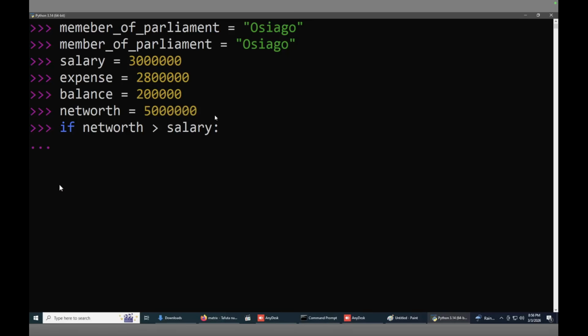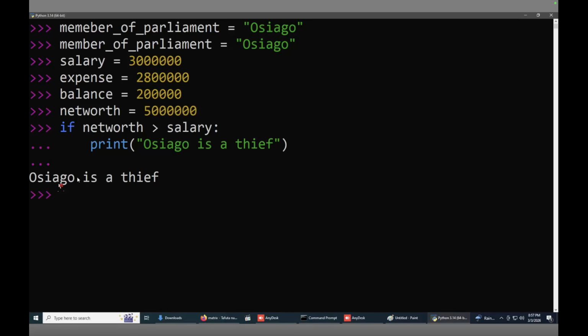If net worth is greater than salary, then we want to say print Osiago is a thief. Osiago, I'm very sorry, I couldn't find another name. We know you're not a thief. So we'll say that, and then we hit enter.